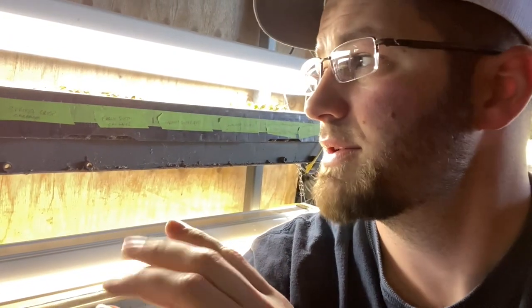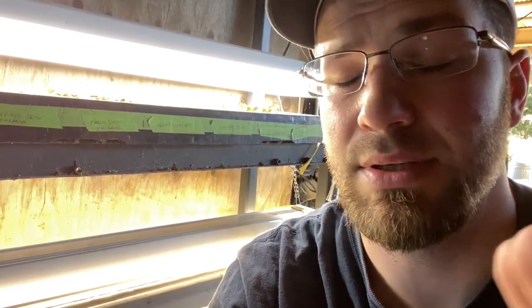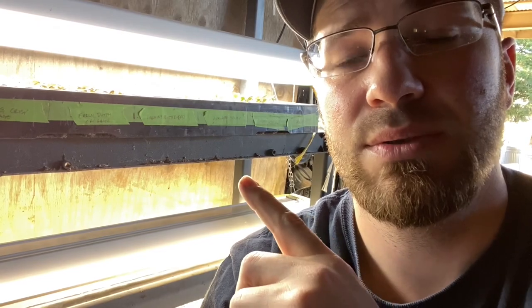This is 162 times 3. We've got tons of seedlings going on here, and most of these are our final attempt at cold winter crops this year. Once these ones have grown big enough that we can kick them out, I'll put the ones that I just started today, our warm season vegetables, under there. And that way they can get going while these ones will go in the ground.